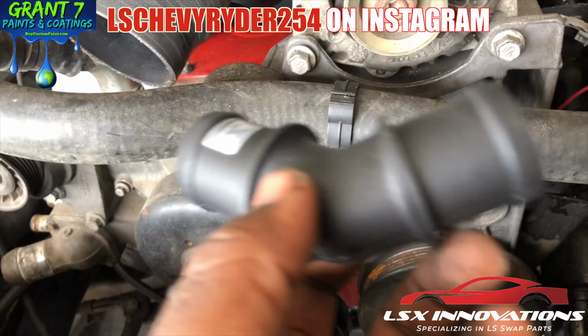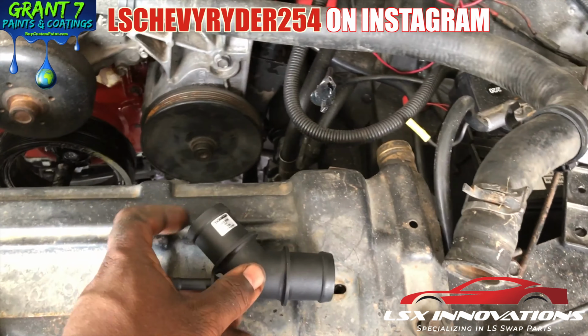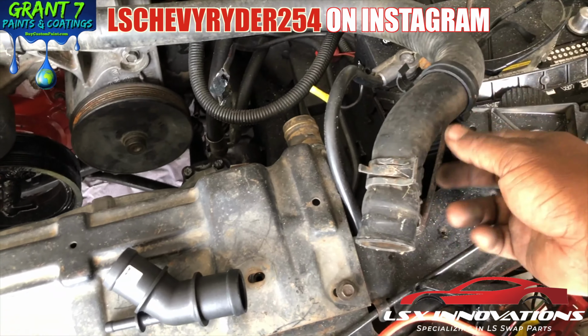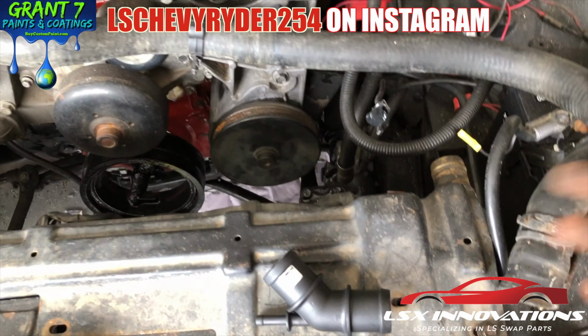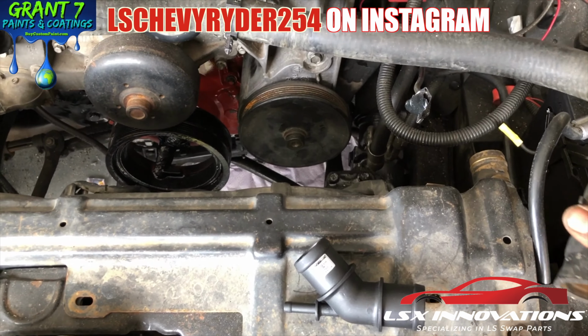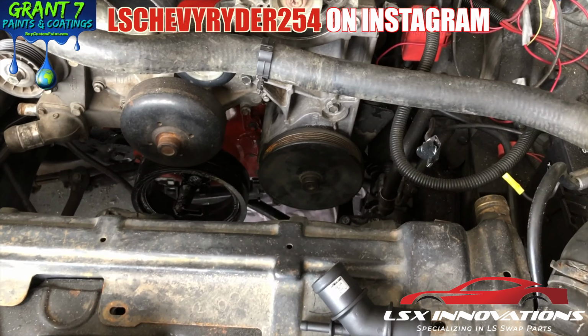Like I said, everybody's application is gonna be different. You definitely want to look at and measure. You might even want to take a hose, and this one I got from the junkyard, so this will be my test hose. I'll do my cuts to see where I need to cut it. Or there may be a better solution out there as far as the upper hose.